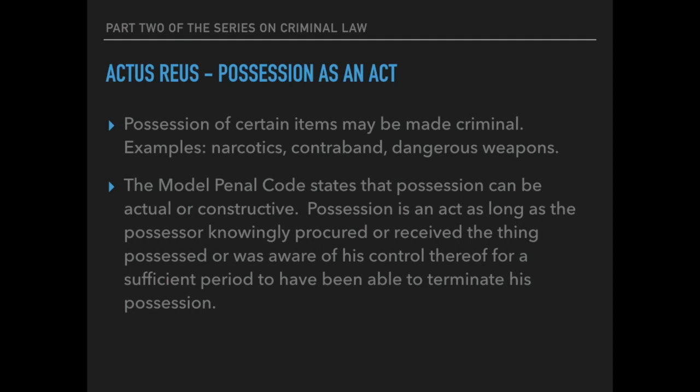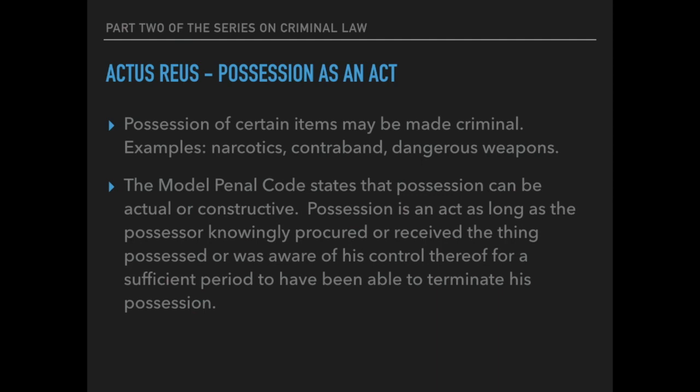How about possession as an act? This is just having something. Okay? Now, obviously, you've all heard of possession as a crime, so this shouldn't be a big surprise to you. Certain items can be made criminal. For example, drugs, narcotics, contraband, anything that you would have to sort of make or use a drug. Some contraband is perfectly legal, and some of it is not.